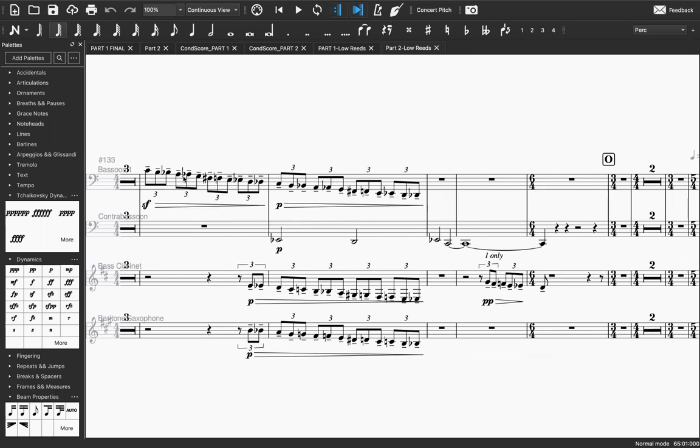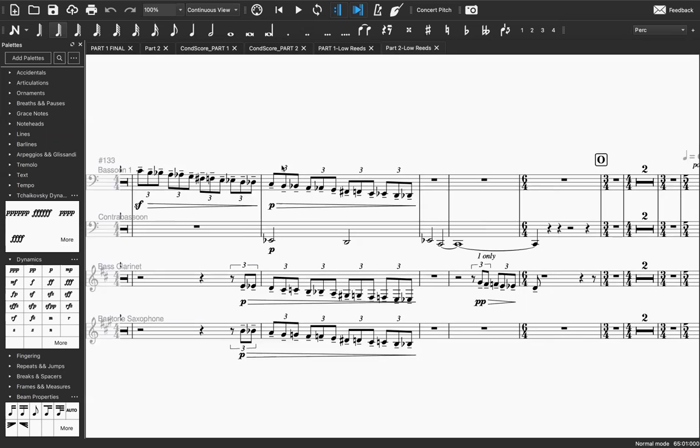With these descending chromatic runs, note that they generally decrescendo from piano or pianissimo downward. Just because it's a decrescendo doesn't mean we want you to decrescendo to absolutely nothing where we can't hear you. Notes at the end should still be articulated, and we should still be able to tell what notes they are. For example, that a low D flat. We just want those notes to be very quiet.